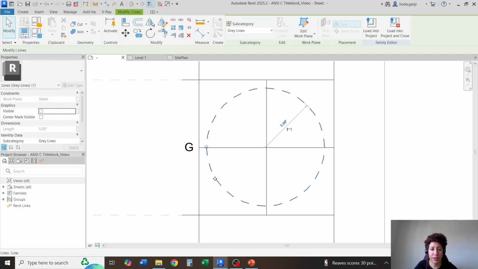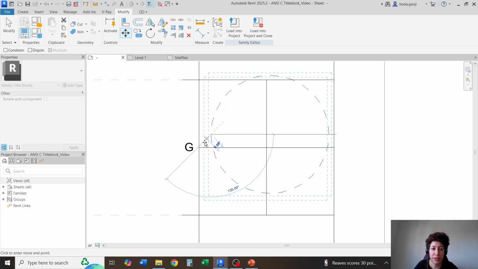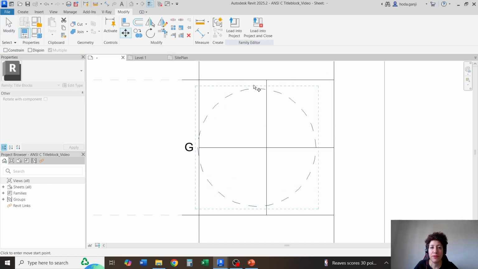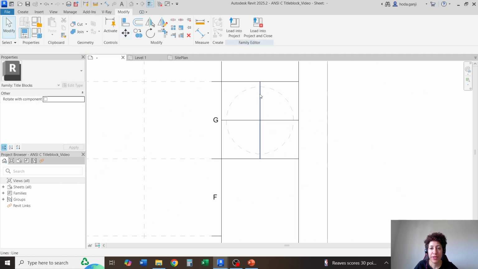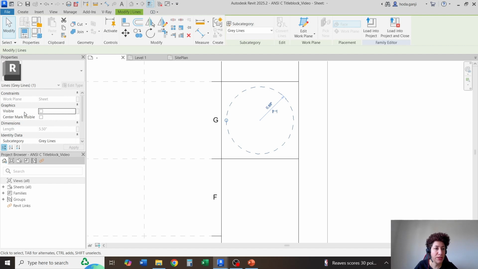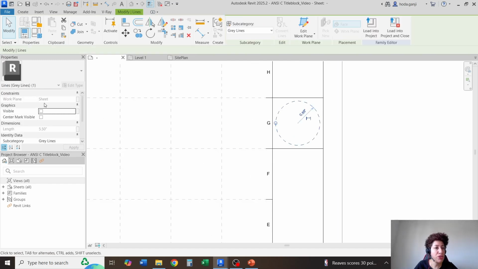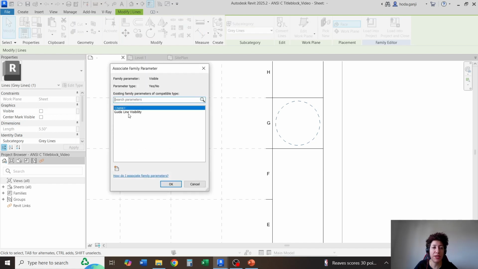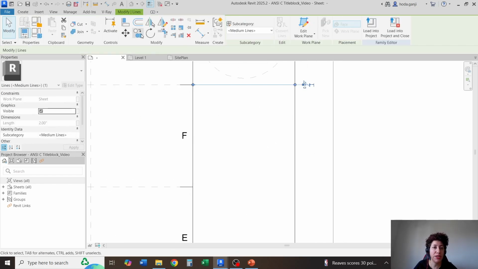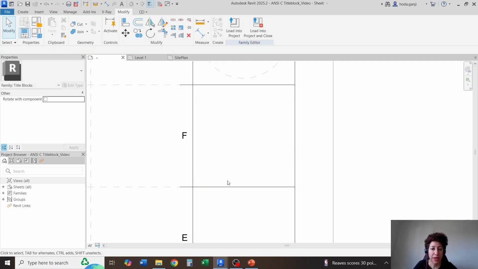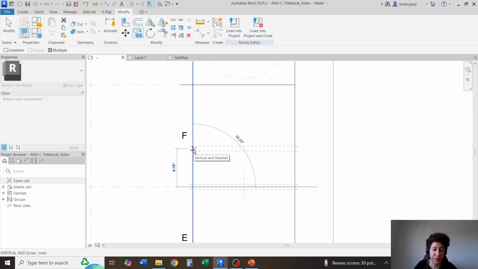And just to be neat, I want to move this in a way that it's centered in this area. There we go. And I can erase this too. So this one is not visible. If you want, you can also assign a visibility parameter to it, such as what we did for the guideline, and name it stamp visibility. And in this area, I would copy this line here, and I would copy this by 0.75 up here.